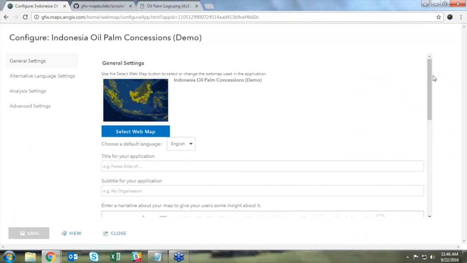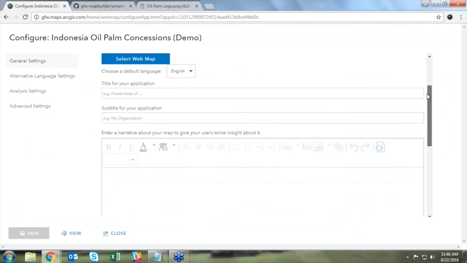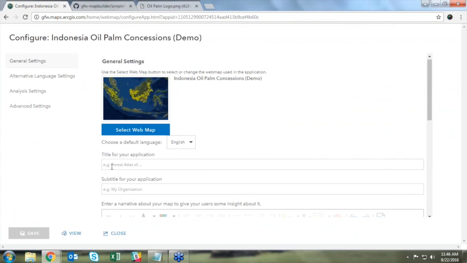So this is where you can make those same changes that we made with the code, but it's neat in panels instead of in code.